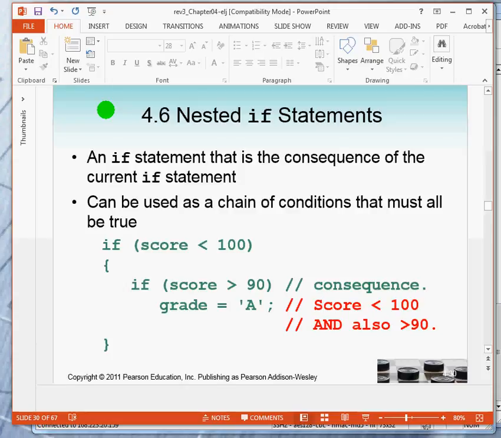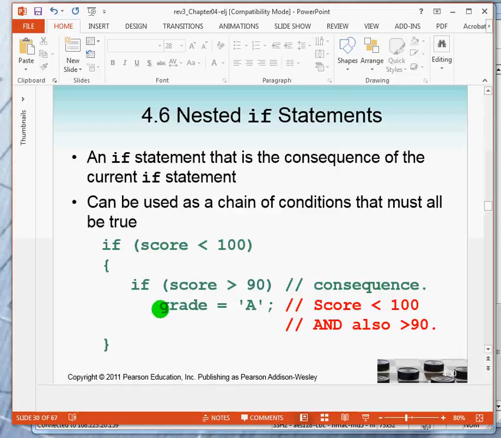We have seen a plain if statement with only a consequence. We've seen an if-else statement with one consequence, one alternative. We've seen the chain of if statements: if, else if, else if, else. And there's another form of an if statement called a nested if. Here's an example. Notice that in this construct we have an if statement and it has a consequence. The consequence right here is another if statement directly. So it's an if statement followed by an if statement. We call these a nested if.